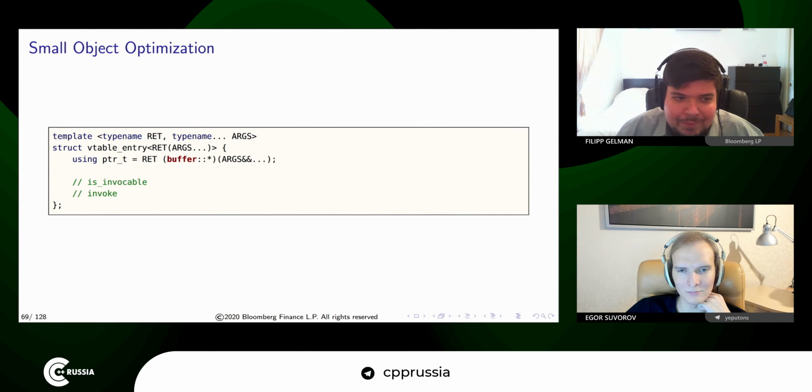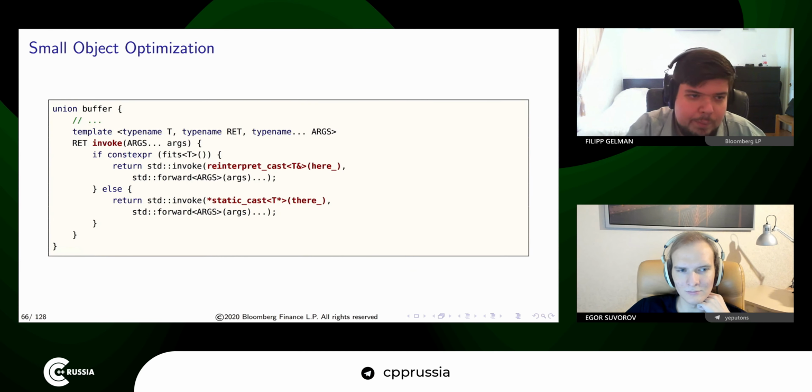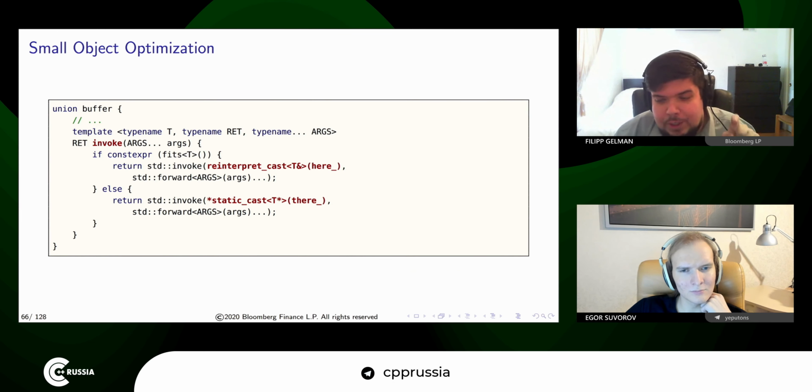And then when I eventually, I need to show you the buffer invoke right here. Remember that in case the caller told me to take by value, this invoke right here actually takes by R-value reference. So args is actually an R-value reference to string if they told me to take string by value. It's also an R-value reference to string if they told me to take string by R-value reference. But if it's by value, it's an R-value reference as well.